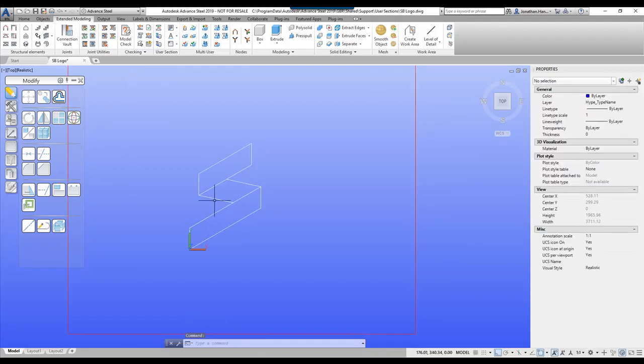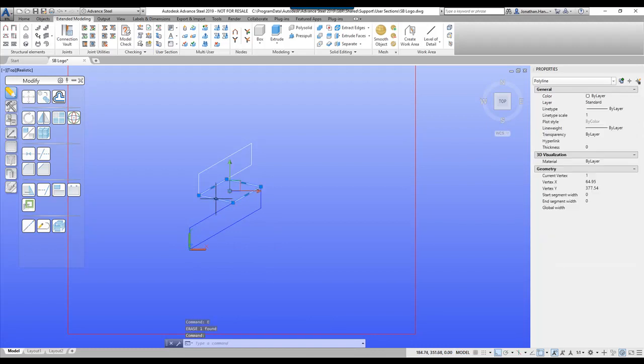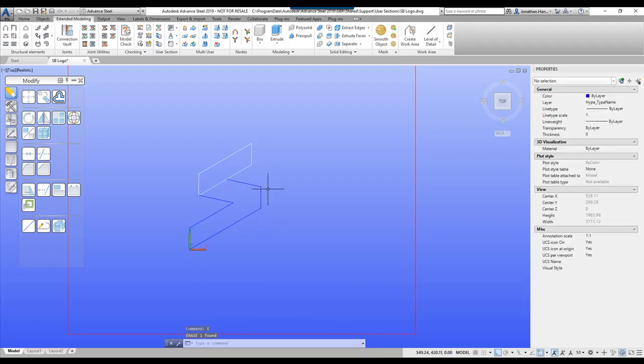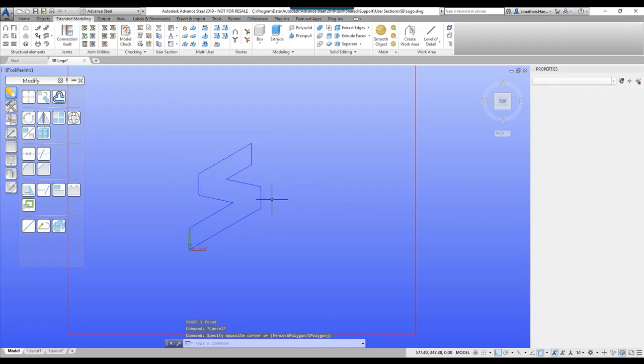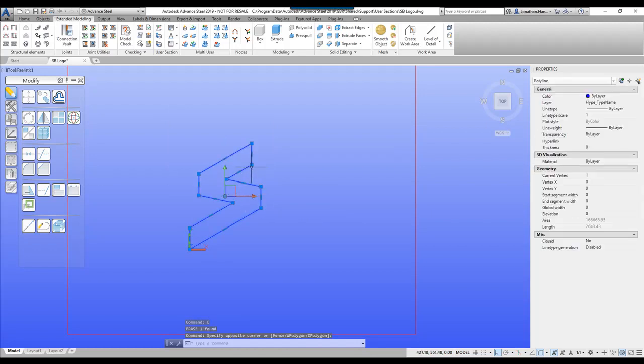So my profile is made up of 3 sections, but I am just going to do a polyline shape around them all. So that's going to denote my outer frame. And I'm just going to move that completed polyline. I'm going to delete the other ones. So you can see that that outer outline is going to be the outside of my beam.